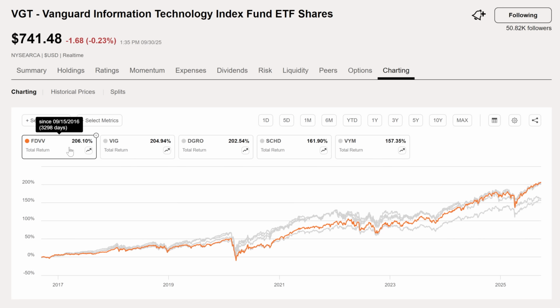And it recently took the growth lead. So right here, right now, it's a pretty good play. What happens in the future? I don't know. But as always, past performance is only one piece of the puzzle. It is important and commonly underrated, but what also matters is how these ETFs fit into your specific overall portfolio.